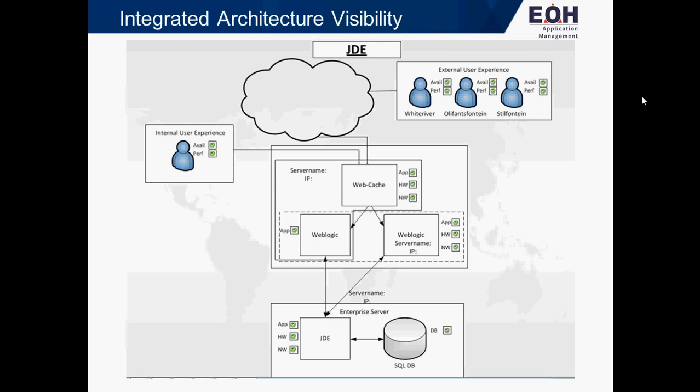So from this view already, you can understand if there is an outage, we'll be able to know: is it a global issue? Is it localized to a specific branch? Or is it at our core, is this application just extremely slow? Equally, now we can see the architecture. The customer would come in through the web cache that would communicate to 2 WebLogic instances that in turn connect to the actual JDE enterprise server, and that then queries the SQL database to get specific information. So immediately we start understanding how these different components depend on one another and what the key areas of failure could be.